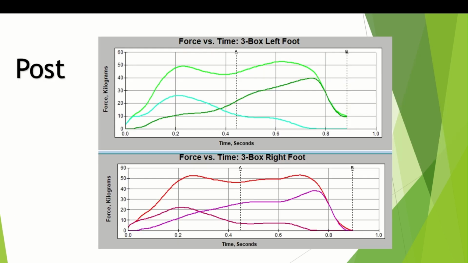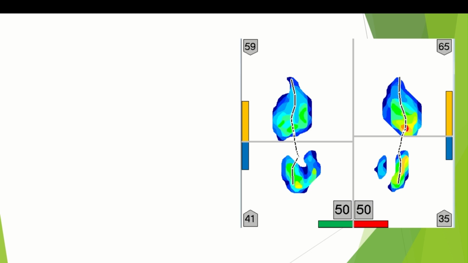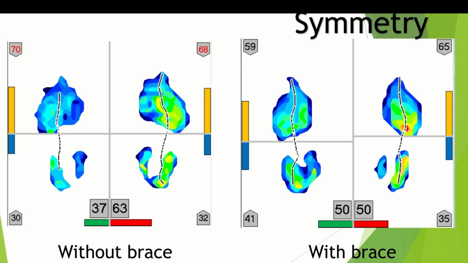Again, we're looking at that left foot. We've improved that load time on the heel. He's spending a bit more time on the heel, which is giving him greater balance. And we can see here when we do the dynamics that we have 50-50. That means we've got 50% of the weight on his left foot and 50% on his right, as it should be. Whereas before the brace was applied, we only had 37% of his weight on the left and 63% on the right. So we're getting better symmetry.